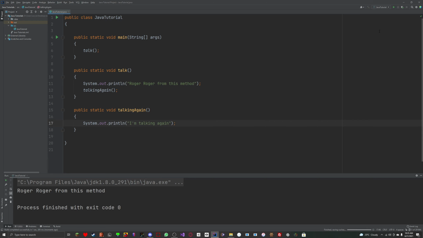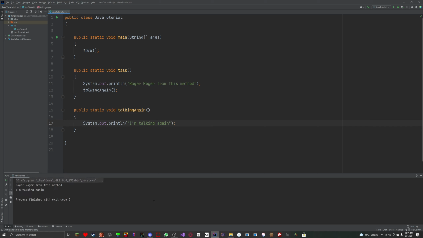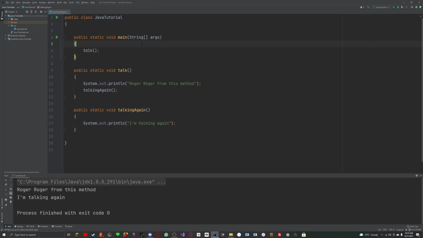Let's run it. It says Roger from this method, I'm talking again, because from the main method, we just called talk, and within talk, it says to print out Roger from this method, but it also tells it to call talkingAgain, and talkingAgain just prints out I'm talking again.